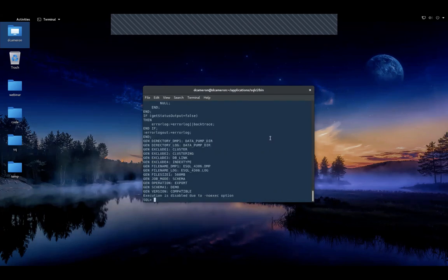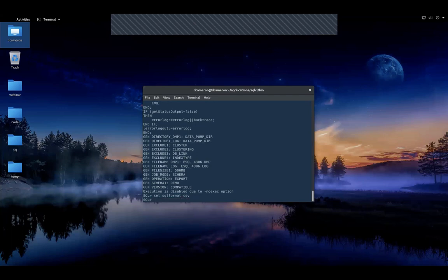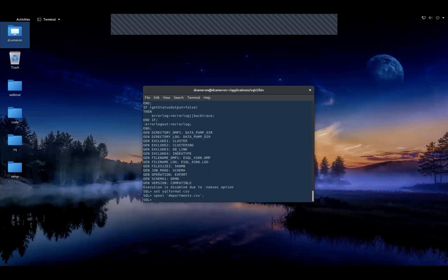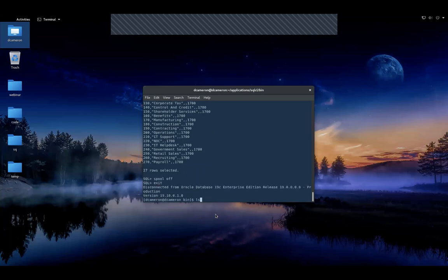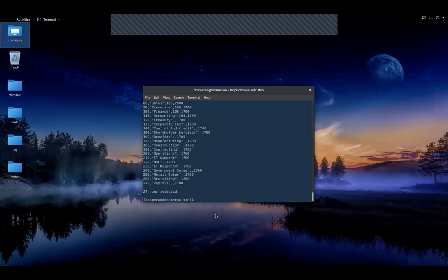If you wanted to output a table in CSV format, it's got some SQL Plus-like formatting options. So let's do that. Paste, set SQL format CSV. I'm going to spool the departments. I'm going to do that. Paste. I'm going to spool a file called departments. And I'm just going to say select star from departments. So this is kind of one way of downloading data, I suppose, but there's the 20, and then spool off, and then just exit, and then just ls, and then just do cat, and there it is there.